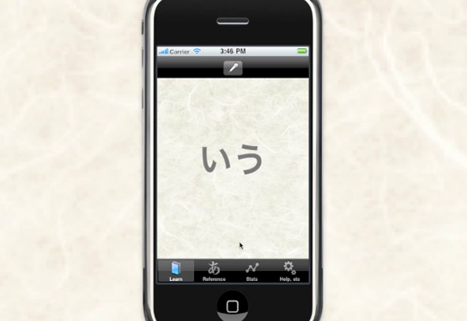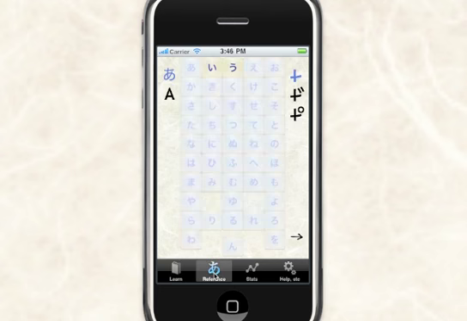So using the application will mostly be progressing like that through the kana, gradually adding new characters while being sure that we have a good grasp of everything we've learned so far so that we don't get overwhelmed with too much new information. As you've probably noticed, at the bottom of the screen are 4 tabs that take you to different program features. The Reference tab displays a table of all the hiragana.